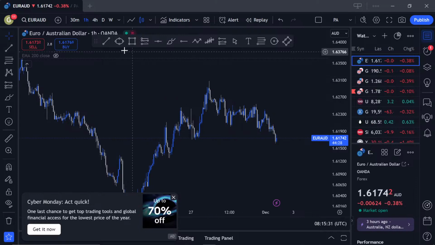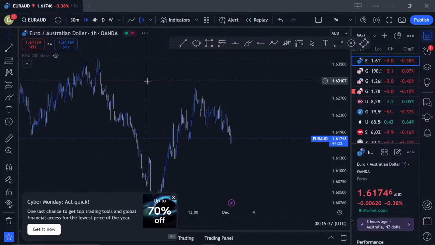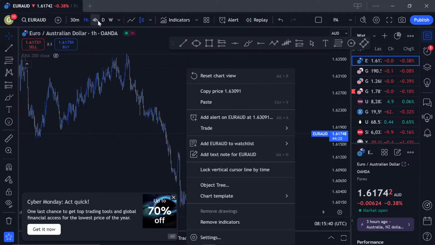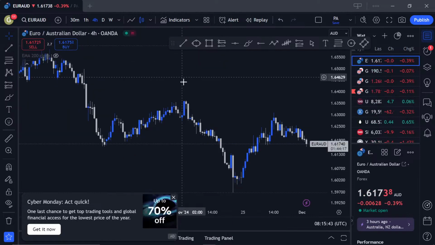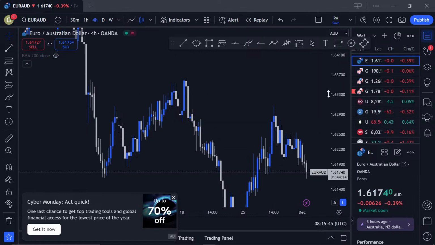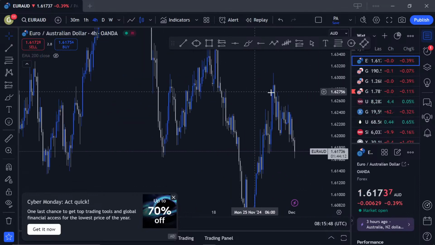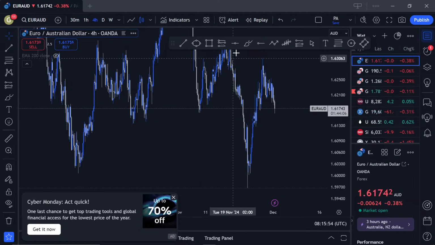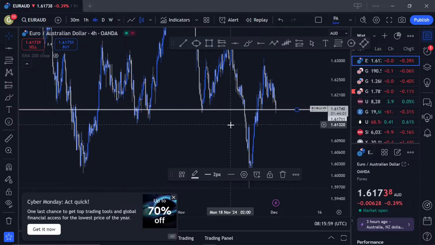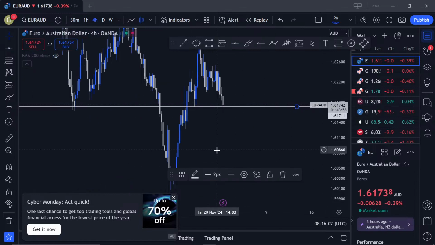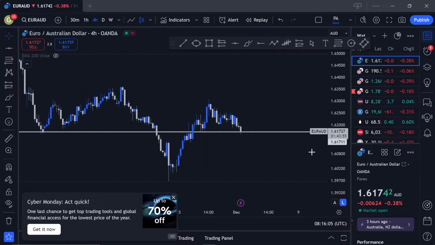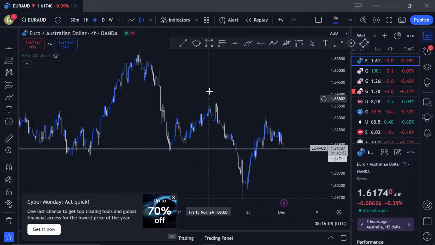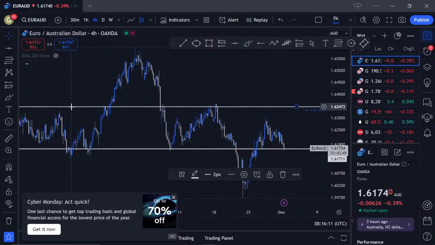Now that aside, let's take a look at the first market on my list here, which is Euro Aussie dollar. First of all, I'll look at it on a 4-hour time frame. Looking into the 4-hour right here, we'll have a clear support level in here, which is where the market is sitting right now. And then where is the resistance here? We also have this minor resistance right here.